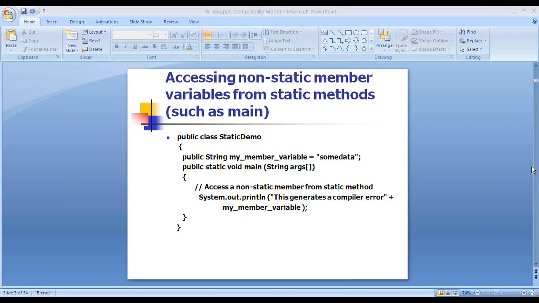One of the questions is about serialization and synchronization. Serialization is used whenever you try to store an object in a file, or suppose you want to transfer an object from one application to another application via network. In that case, you serialize an object. Whenever an object is serialized, it can be transferred over the network and it can be persisted. So serialization is very important whenever data is transferred across the network, or you want to write it to a file.